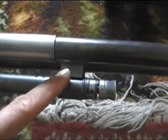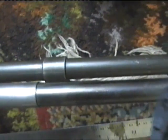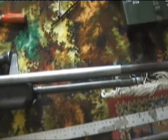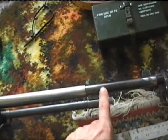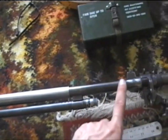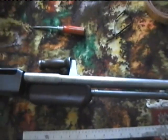Now because you've got that point there, you'll notice that you're not really going to see the change in the diameter so much. You see, the original barrel is tapered all the way down, and I'm not going to spend my time trying to turn a taper into this. I probably could do if I wanted to, but I'm not going to waste the time. Basically, when you get to that point, your eye won't really notice that it steps down all of a sudden to 20mm from 23. So that should do the job.